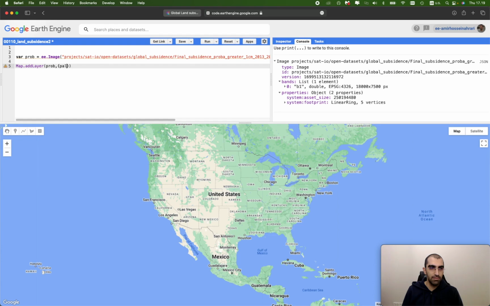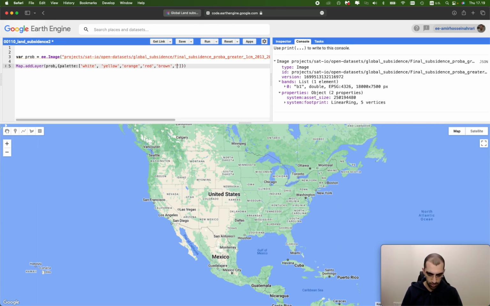So make a palette here, just like that. For example, I'm gonna have a palette from a combination of these colors: white, yellow, orange, and red, as you can see here. Or we can have other colors such as brown and black.